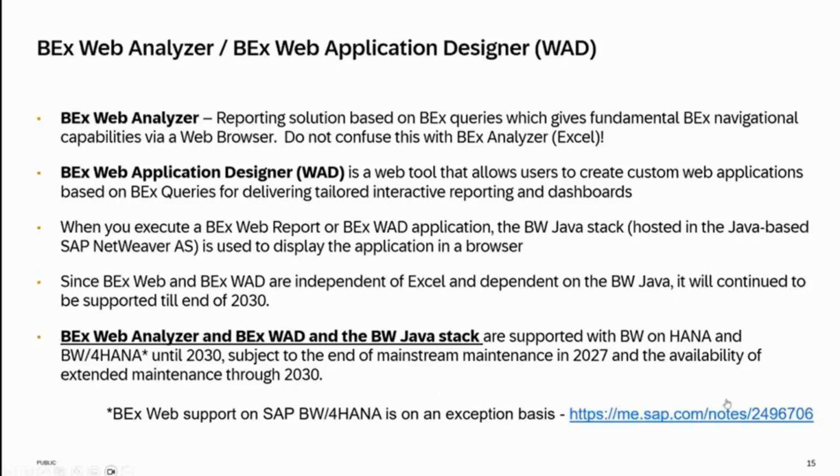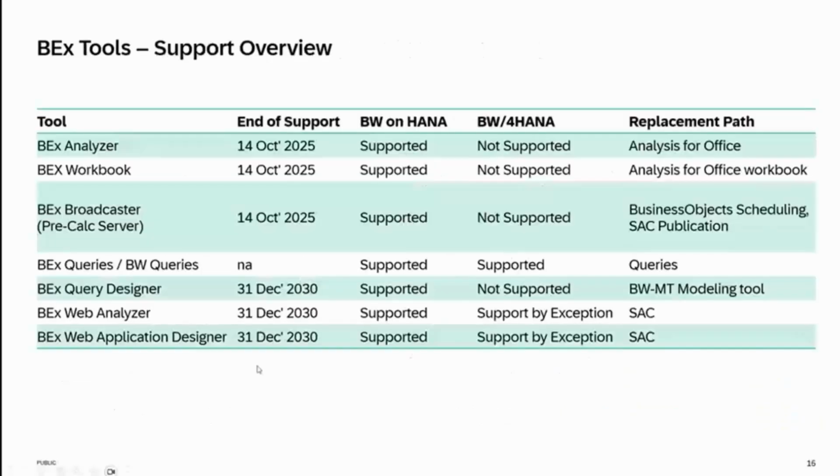BEx Analyzer, the Excel tool, is not subject to this exception because, again, Microsoft is introducing these changes, not SAP, towards Excel, and we just don't have an environment that's comparable to continue that development, and we already have another tool in place via Analysis for Office. So this re-summarizes what we already said before, just in terms of adding BW and HANA support, BW4 HANA support, when the current end of support is and what the possible replacement path is for each one of these. We've already touched on this verbally throughout the presentation.